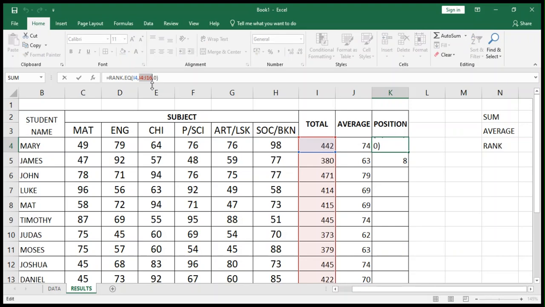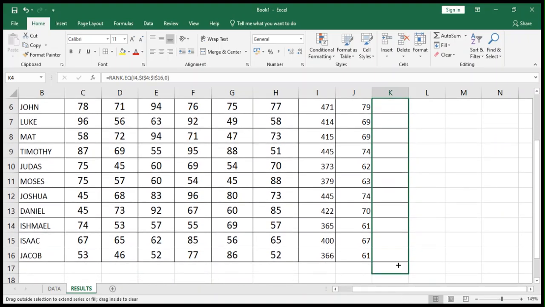You are making this an absolute cell reference, static, so that when you copy the formula down, it should not change. When you press F4, dollar signs are added. These dollar signs lock the cells so that when you copy down, the reference does not change. So I'll press enter, then copy this formula down.